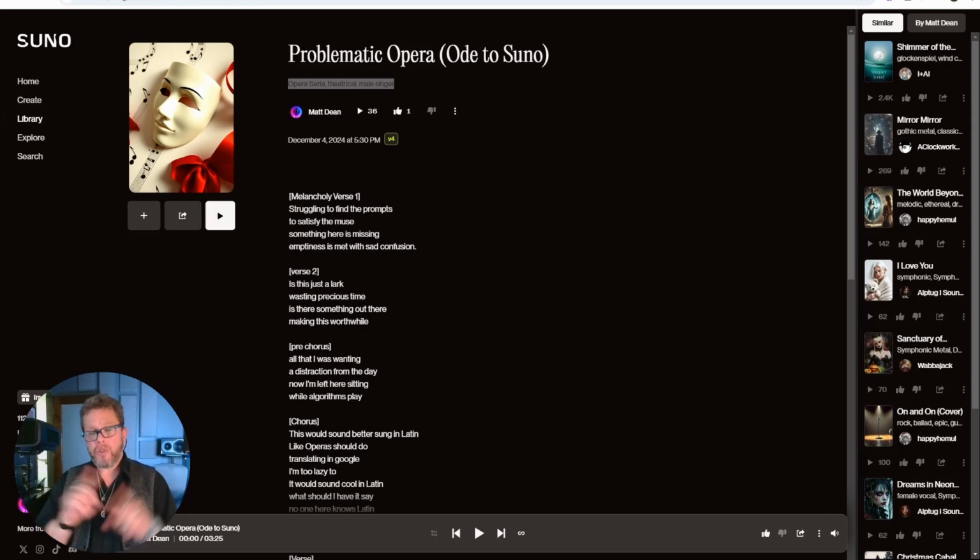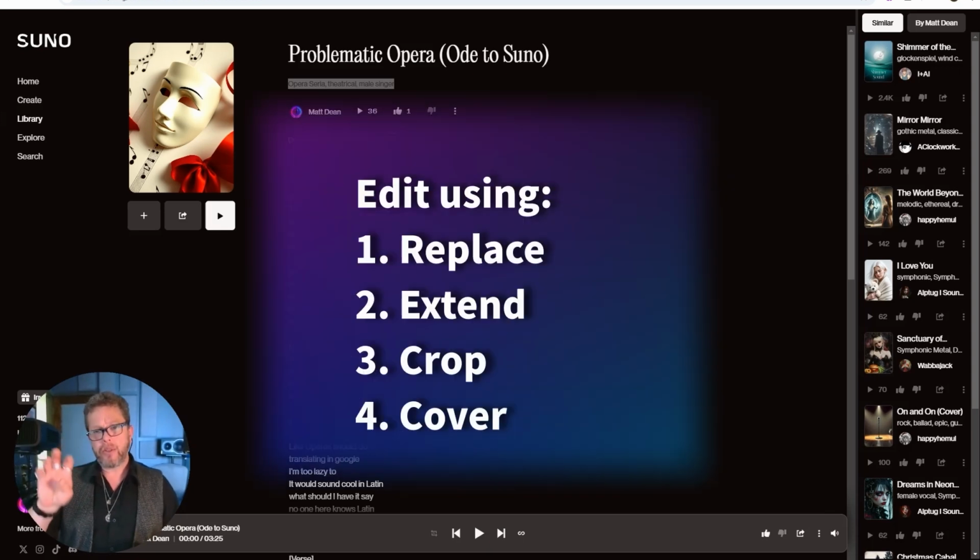Now what we're going to do, once you found all that, is show you how to take your lyrics, your song elements, edit what you need to edit, add new lyrics onto it, make those adjustments, do a cover song to cover the whole thing to make it sound all nice and smooth and amazing. And I'm going to go into that in detail.